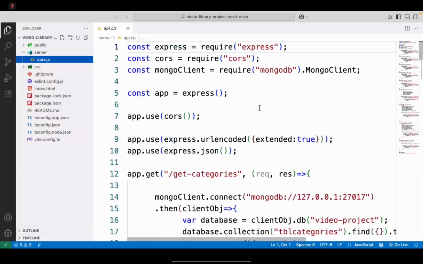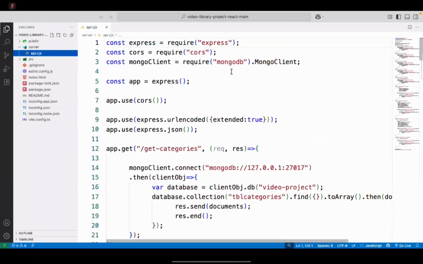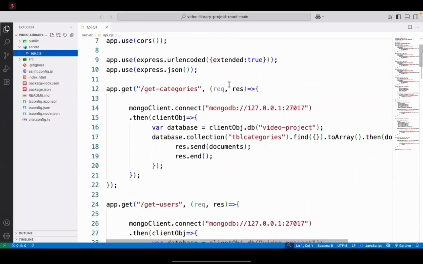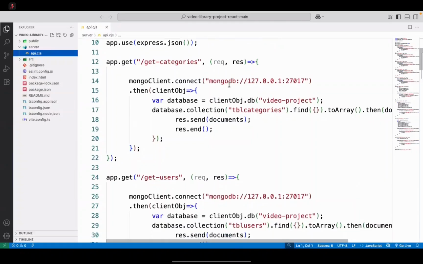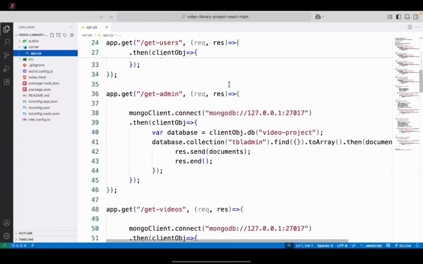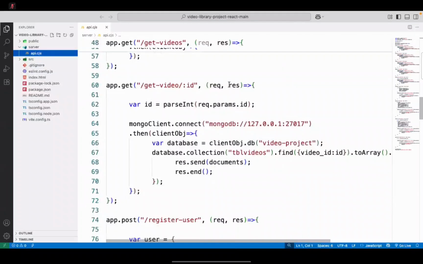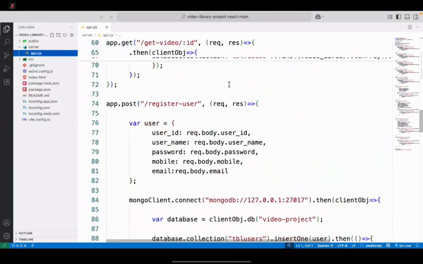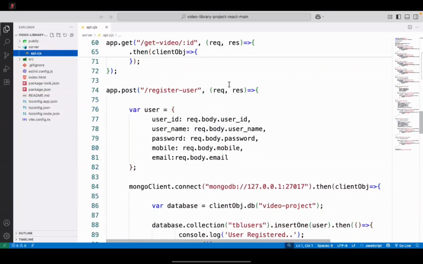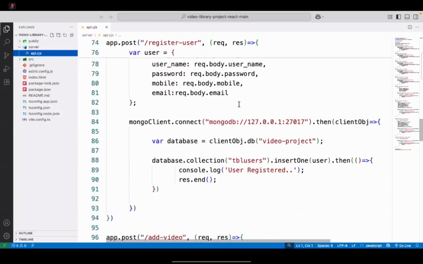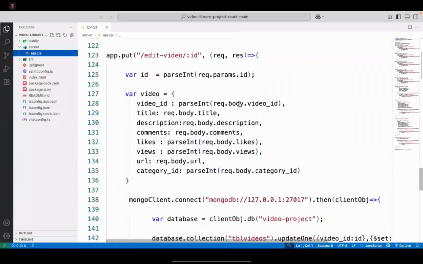This is well known to our people who already learnt MongoDB. That means how to connect with the database and how we read the data. It has categories, products, users, admin, and all the APIs are created. If you are a Java, Python, or any other technology person, you will learn in that technology how to create such API methods.